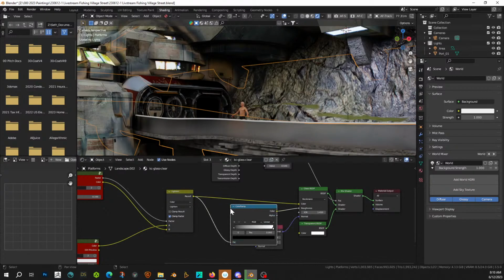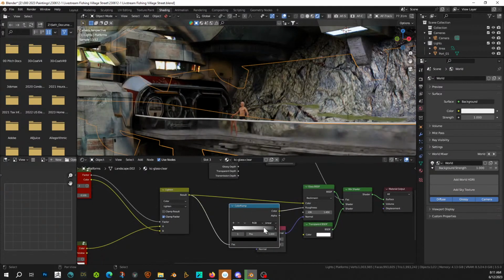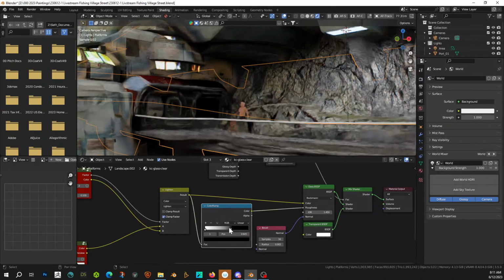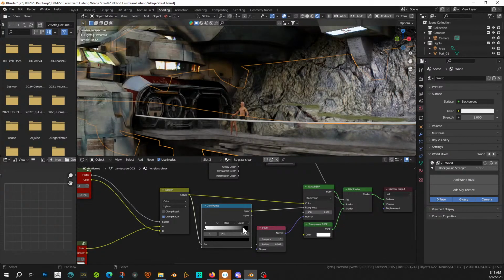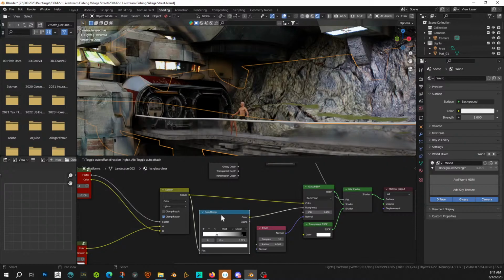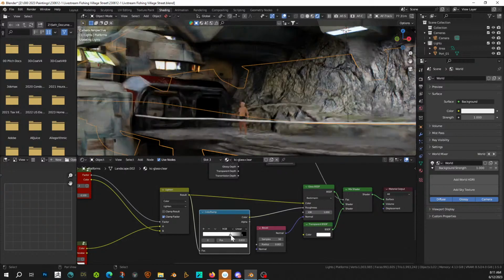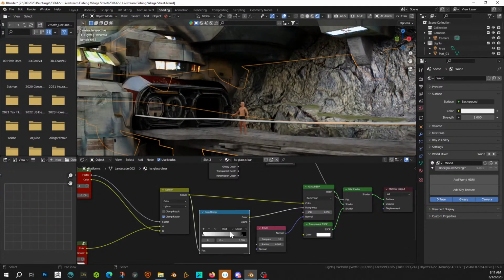Ramp, color ramp. We could just use a straight inverter, but this way if I want to play with it, I can. And we can make it rougher or smoother as we want. Cool. And I'm going to set the IOR to be, how do I want this? Just one? It's just one. It's kind of fake, right? And then we want more roughness.